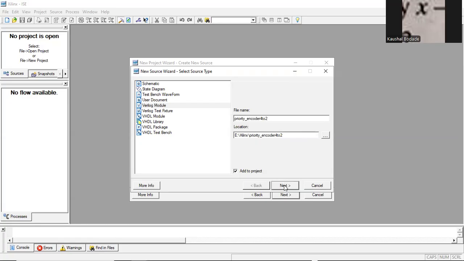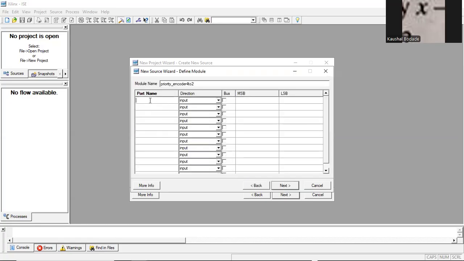and next. We have to put the inputs here. So we have 2 inputs. The first input is EN, the enable pin, and the second is D. We will take D as input here. We'll select bus, which means vector form, and it has 4 inputs, meaning 3 down to 0: 0, 1, 2, and 3. There are 4 inputs. And at the output we have Y and valid.